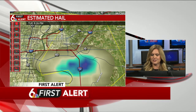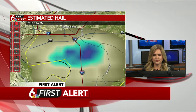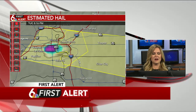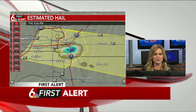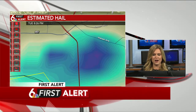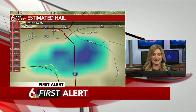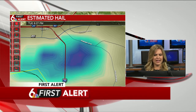So as of the latest estimated hail track, you can see some huge differences here. We can actually loop this over the last 15 minutes here. I'll go ahead and pull it out for the last 30 minutes. And as we zoom out, you can see it was really intense, and now we're starting to see it lose a little bit of that strength. So let's zoom in on it and talk about who could be dealing with some of that larger hail right now. So right out along 29 and Wabash, right in between that corridor there, we're dealing with that threat for some larger hail.